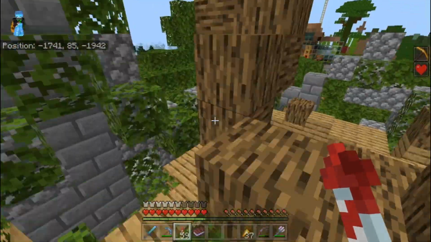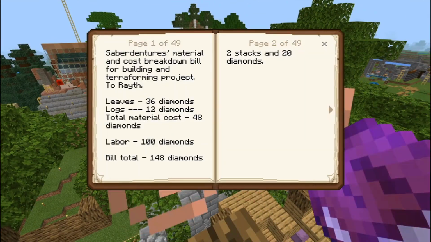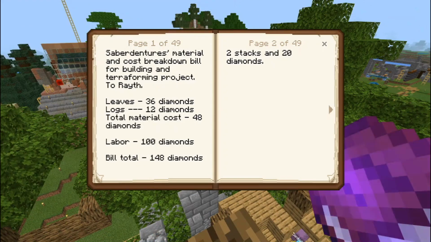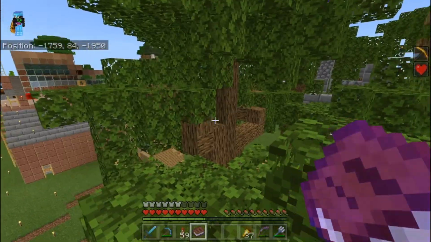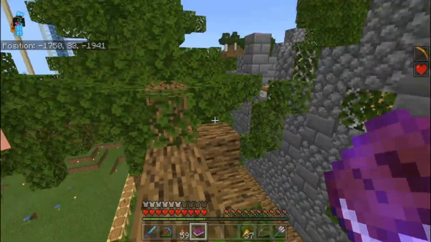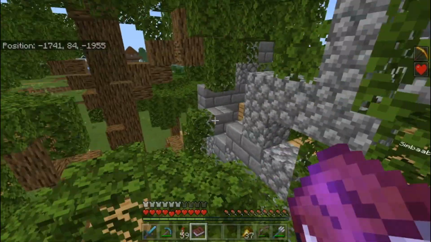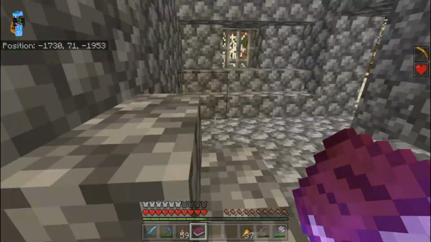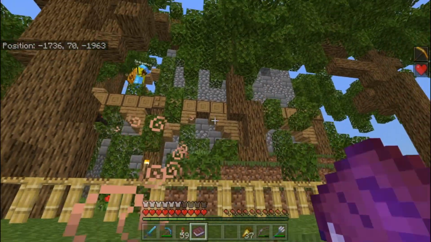Logs, we used 12 stacks of logs. So that is another 12 diamonds there. So just in material, we already have 48 diamonds. And this here is a really good job labor wise, and both the building and the terraforming. And yeah, we settled on 100 diamonds for the total labor, and I think it's a fair market price.